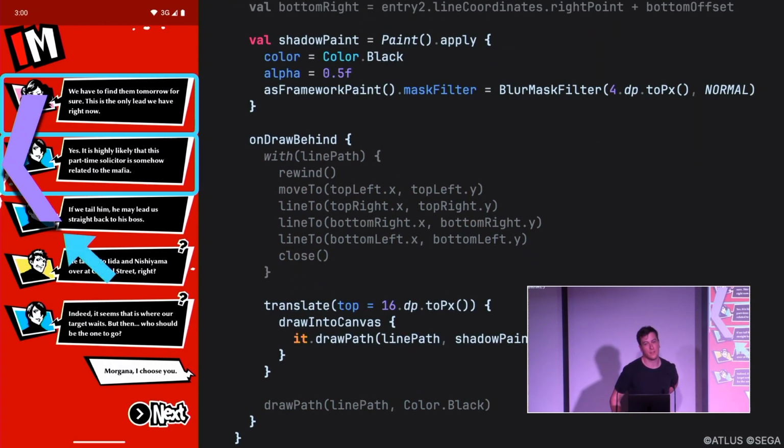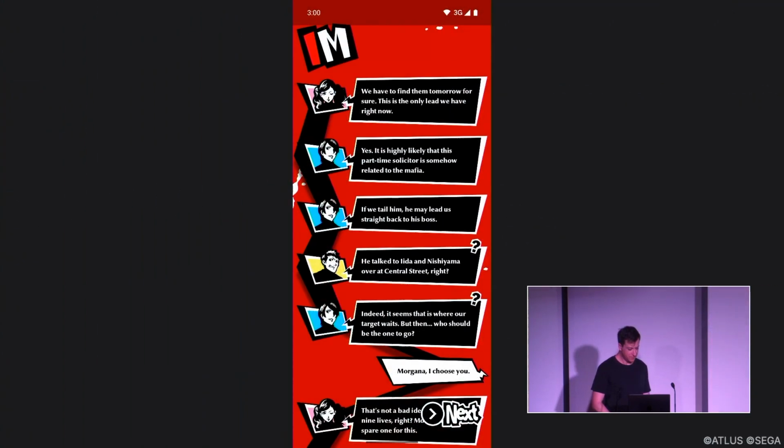The background was actually, the drop shadow was kind of more annoying. Here I couldn't do it quite with just pure Compose code. I had to dip back into some older Android drawing APIs, but this does let you get at the blur mask filter to make nice looking shadows. And you've got this draw into canvas call. So you can say, this is where I want to draw. I can't now make this a Kotlin Multiplatform application, but now I'm drawing some cool Android code, so it's fine. That gets you across the line.